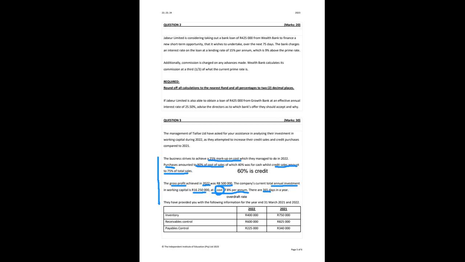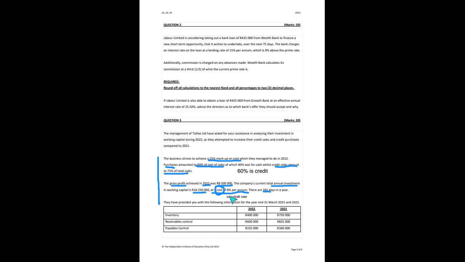So you've got all this information here, and all that they've given you is your gross profit as a rand value. They told you here that your markup is 25% on cost. We know that the rand value of our markup on cost or the gross profit on sales is identical. But we either express that profit as a markup on cost percentage or a gross profit percentage. So you've just got to be super careful. I can't give you the exact answer here. You have to try and work it out yourself. I'm giving you as many hints as possible. But remember, try and work it out yourself and then ask me whether your calculation is correct or not.